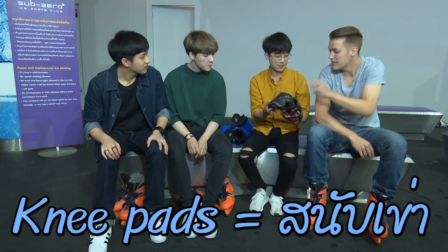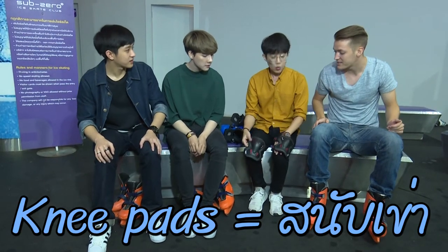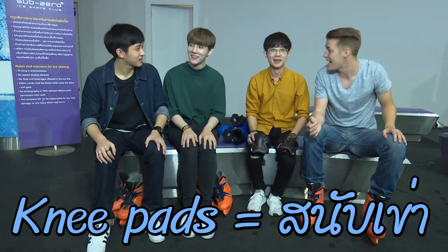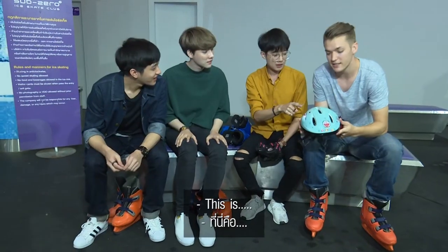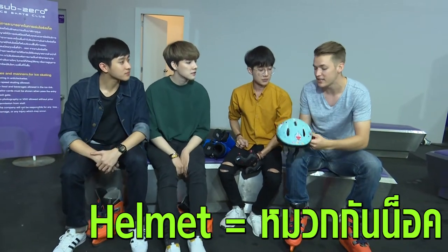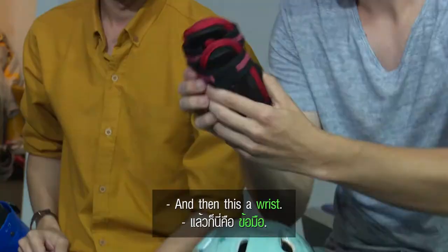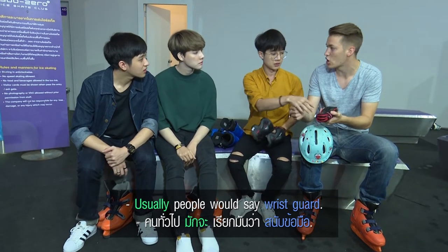So now, knee pads. Knee pads. It's much easier to speak Thai. P-A-D-S. Knee pads. This is a helmet, no need for English. Helmet. H-E-L-M-E-T. Helmet. Okay. And then these are wrist. Usually people will say wrist guards.